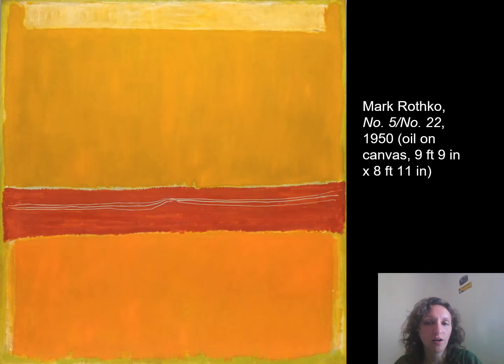This is another non-objective example. This is Mark Rothko's #5, #22, right? This is from 1950. So there is no source material for that. And what this artwork is about is the difference between the colors, right? So we have this one body of color, and then this central body of color, and then this lower one.